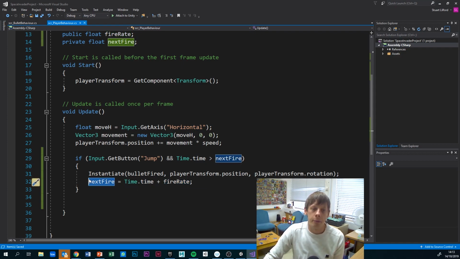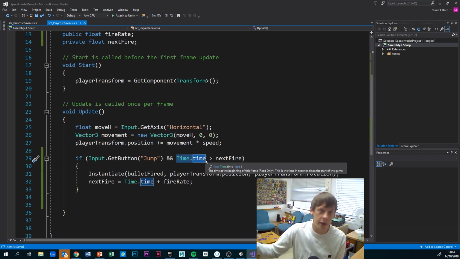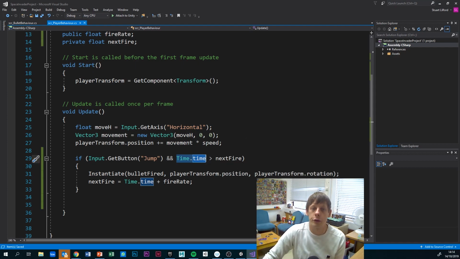It will then mean that if we have the space bar pressed, and it's now 6.5 seconds along, this is no longer true. So it's now false, so it's not going to allow this creation of the bullet to execute. It's going to wait until that second has passed, and because nextFire is 7, it's going to wait until Time.time is greater than that before it'll allow us to fire another shot. Hopefully that makes sense.